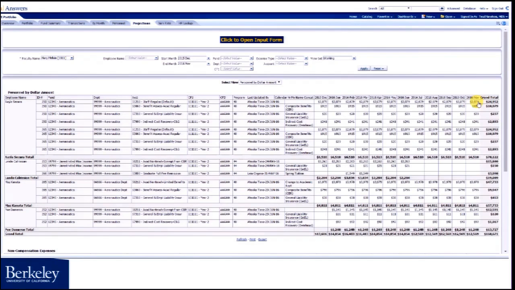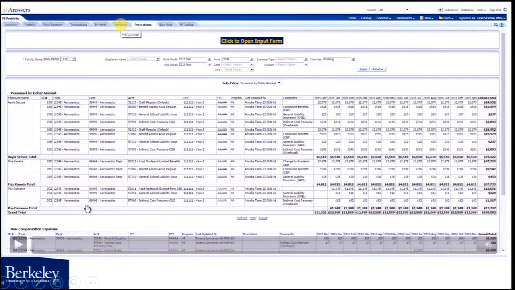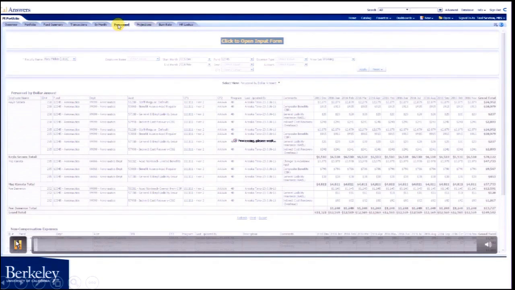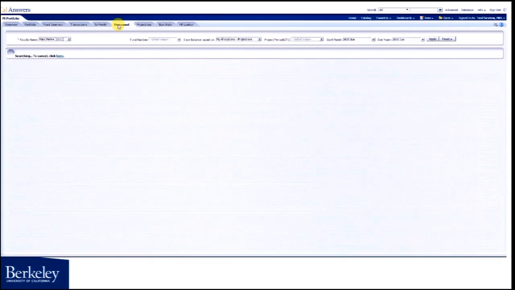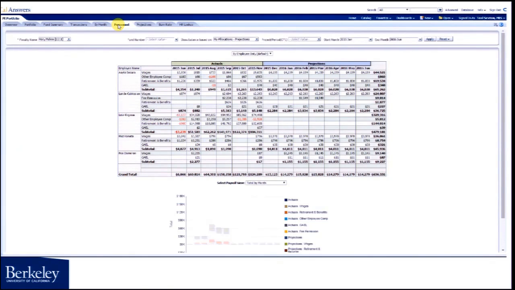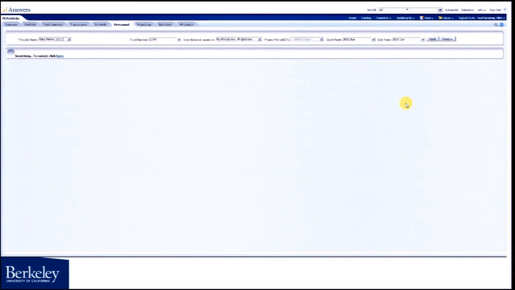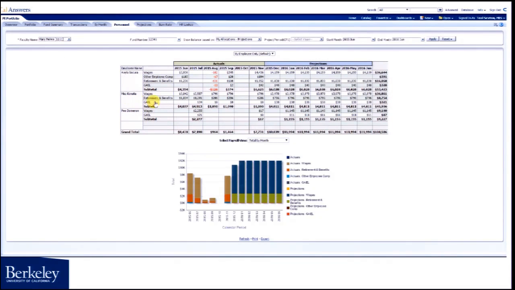Not only that, but these values have now been fed throughout the entire dashboard. So I'm going to show you, once we navigate to other tabs, how we can see this data represented in the BI way. In the personnel tab, which is the most critical for our users because 80% of their funding is going to people, you can see 6 months of actuals and 6 months of projections. What I love about this is you can tell the seasonality over time. You can see if people are coming and going. You can do this for all funds.